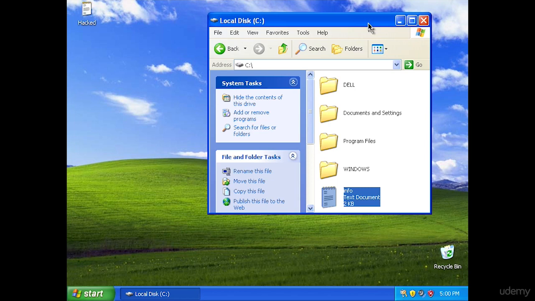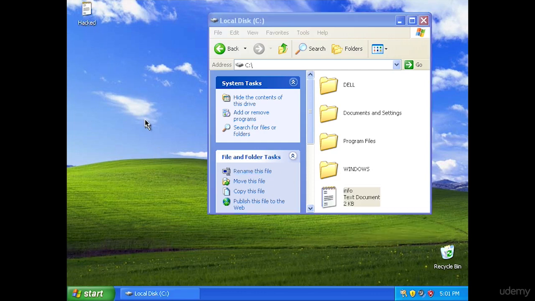Now, let's talk about how we're going to hide some information. Well, we have this info file, so we'll use that as our information file. And you have this hacked file. Now I'm going to do this on John Sim's machine. You can do this from the command prompt on the interpreter box as well, but we're going to use it over here so you can see what the effect is of us doing this.